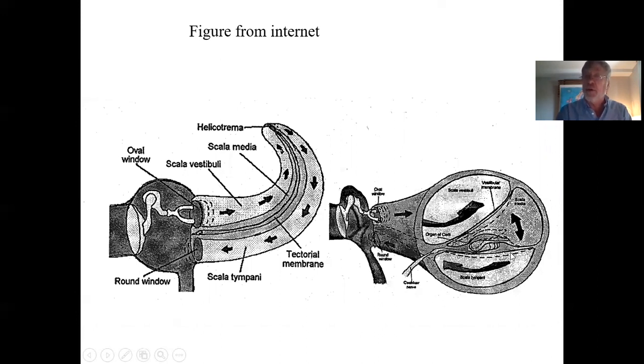Okay, and that horizontal movement can be seen by these arrows and these arrows. The vertical motion is shown here by the indentation of Reissner's membrane, indentation of basilar membrane, and even the tectorial membrane. The whole thing gets activated, and that's how the hair cells get activated, either here or here or here. It just depends on where that up and down motion took place. Did it take place at the base, the middle, or at the apex?